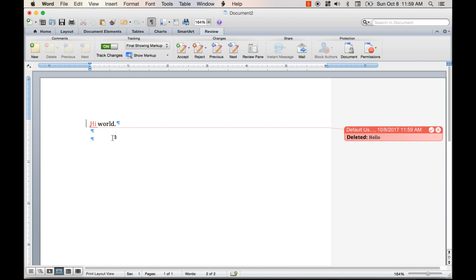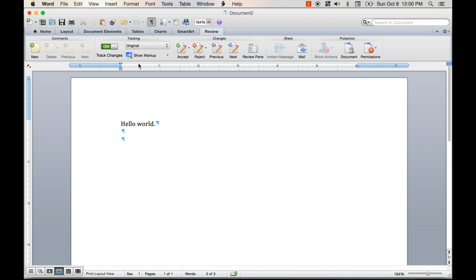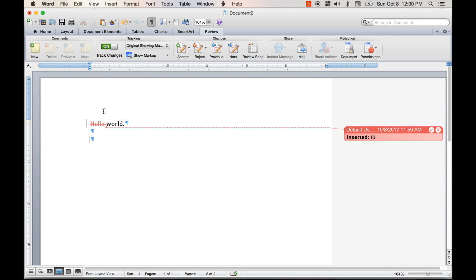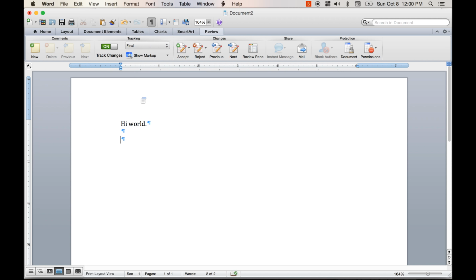There are a couple of different views that you can go into, which is kind of handy as you're working along the way. So let's say you want to revert back. You go to this view, and you want to revert back to the original. It'll show the original when you click on the original. Then you can also show the original showing markup, right? So that's going to show you what was crossed out. And you can go to the final, which is nice too.